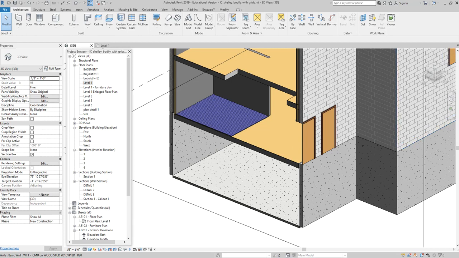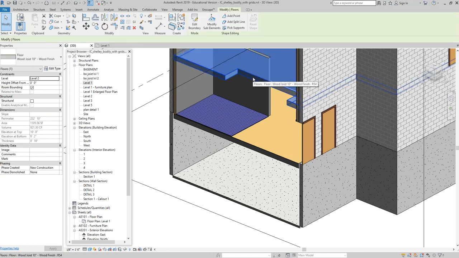Let's talk about what a ceiling actually is, all right? A ceiling is a horizontal element that you generate in your Revit models. They can be flat in Revit models. They can be sloped in Revit models. You can put them at different heights in your Revit models. You can create dropped soffits with them in your Revit models, right? So they're really versatile. But essentially, they act exactly like a floor in Revit, all right? So you draw them just like a floor, and they host items just like a floor will, and they're a horizontal assembly just like a floor is, okay? You also create them just like you would a floor, all right?